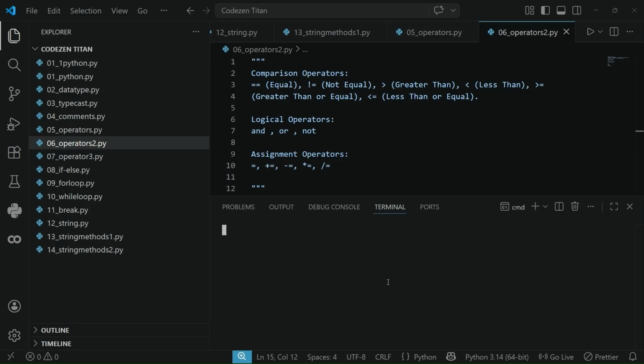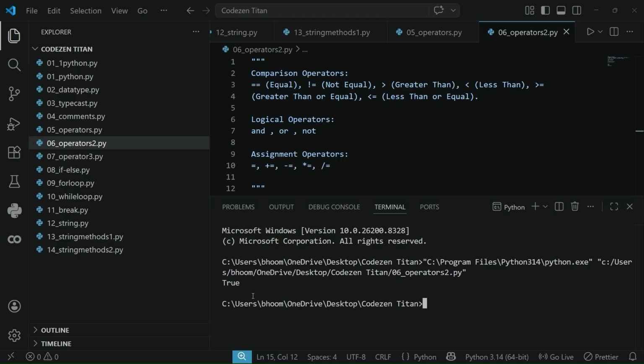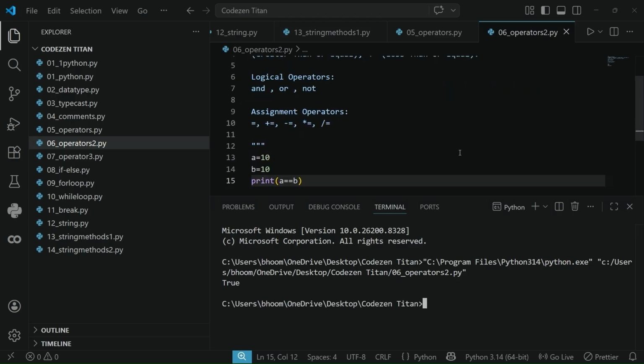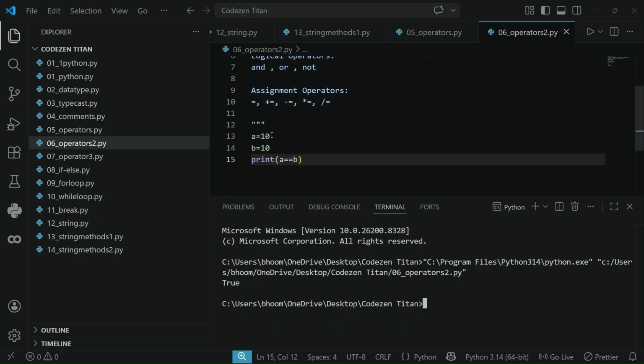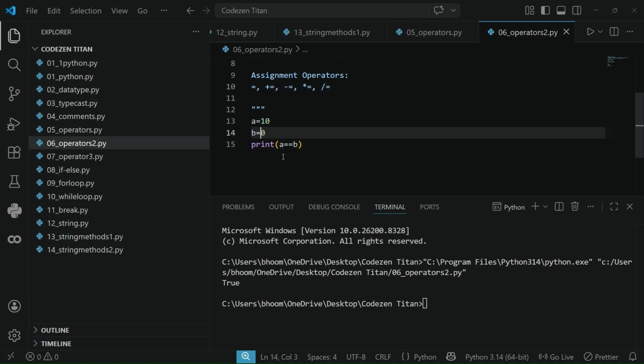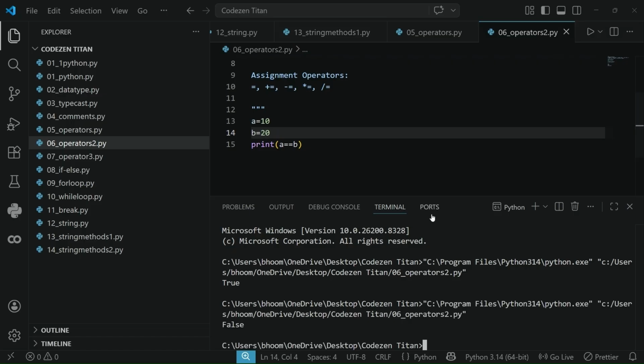This will give us true because we have a equals to 10 and b equals to 10, so both the variable values are equal. Now let's change this value to 20 and see the output. Now this turned to false because the value of a is not equal to value of b.